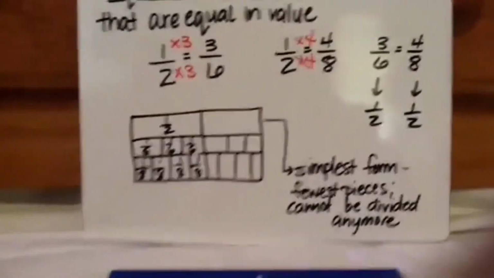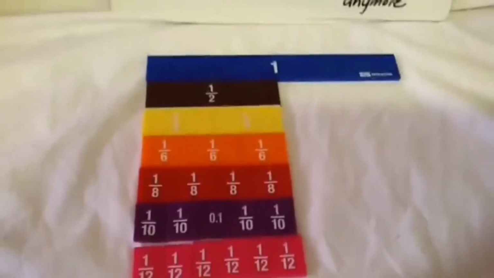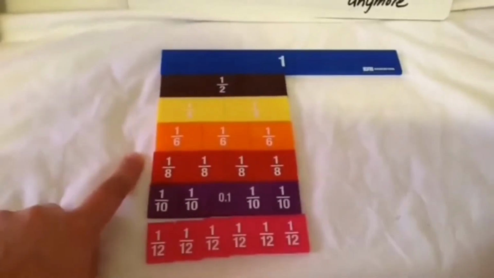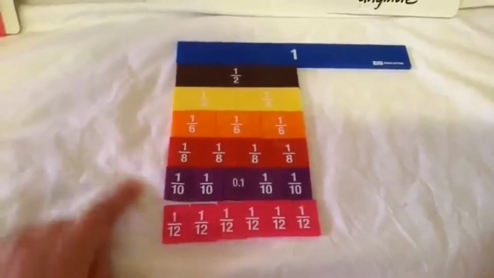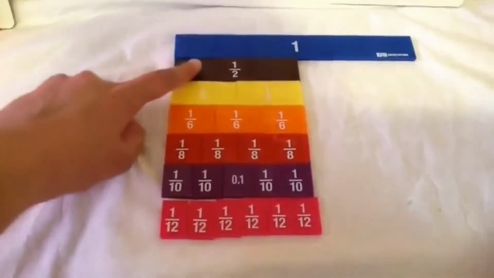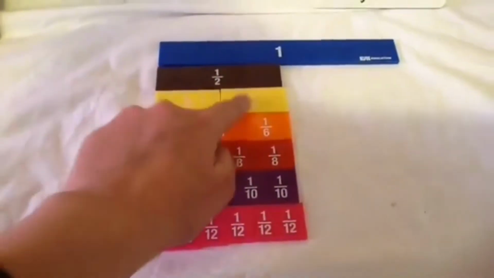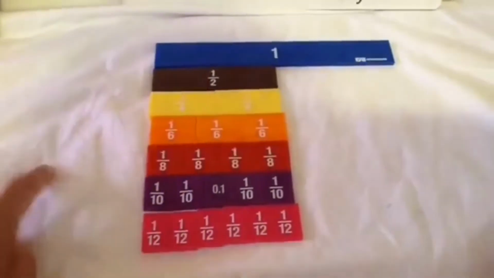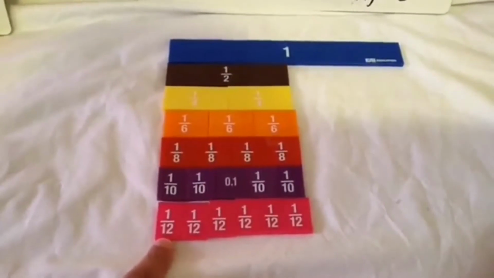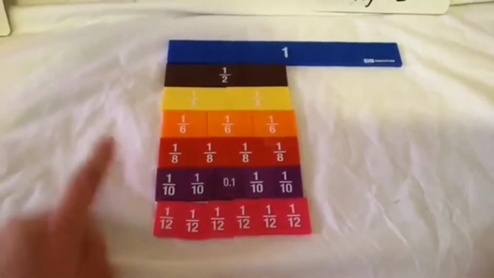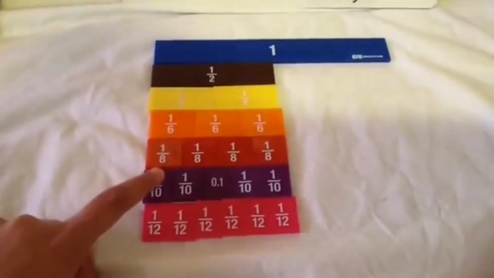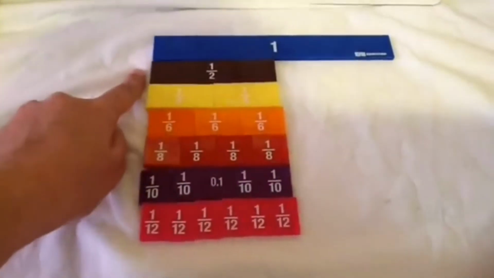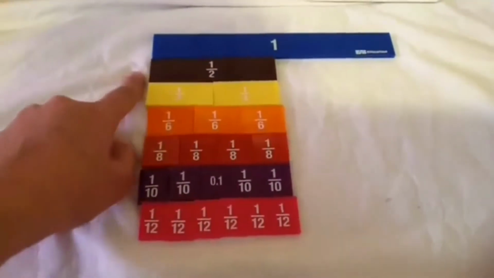Here is another example using math manipulatives. As you can see, I have 1/2, I have 2/4, I have 3/6, 4/8, 5/10, and 6/12. Of all of these, half is simplest form because as you can see, it's just like one piece. This is 2/4, but I can still go down to half with that. So if I had 6/12 and someone said, what is 6/12 in simplest form? I have to say half. If I had 5/10 and someone said, what is that in simplest form? It would be half.